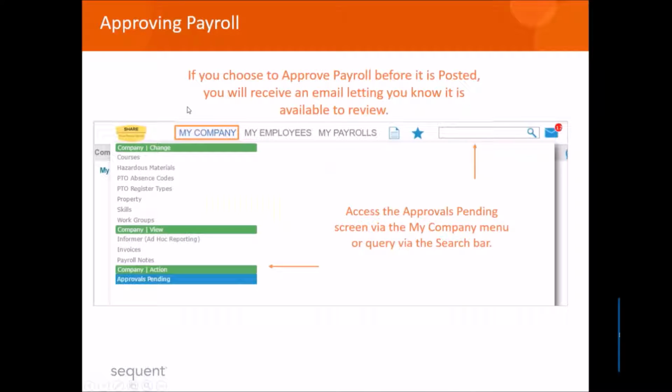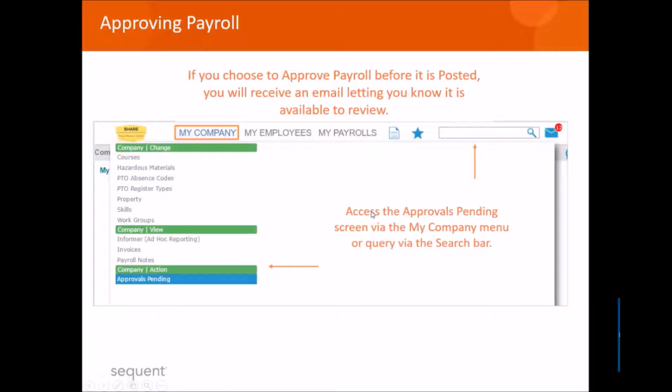Wonderful. We're going to jump into the new portion of approving payroll. Now, currently, I don't believe very many of you are set up in the legacy system to approve payroll in this manner, and that's fine. We will not set you up to approve unless you wish to do so. By no means an obligation to do this. However, if you do wish to see any detail or an invoice before payroll is finalized, this is a little bit different in the timing process, so we're going to walk you through it.